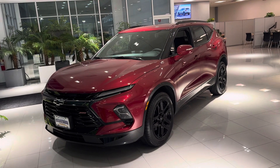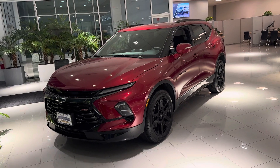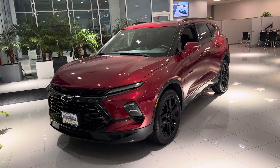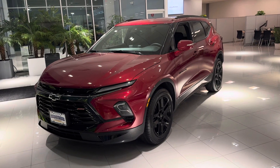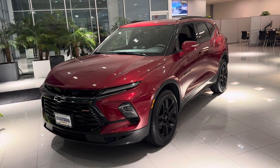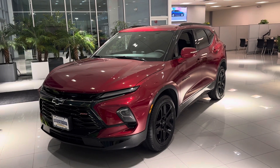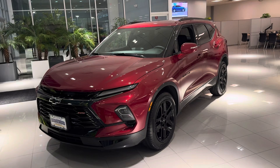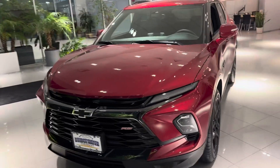Here's one that I have right here in my showroom — we keep them here because they're so popular. I drive one myself; I'm on my second Blazer, and my family and I absolutely love it. There's really nothing to dislike about it. It is essentially our sports car SUV. It has so many similarities to the Camaro outside and in, and what's most impressive is all the power, safety, and technology the Blazer offers you.